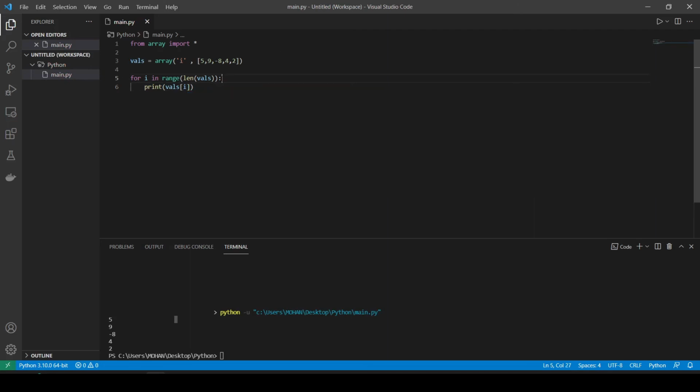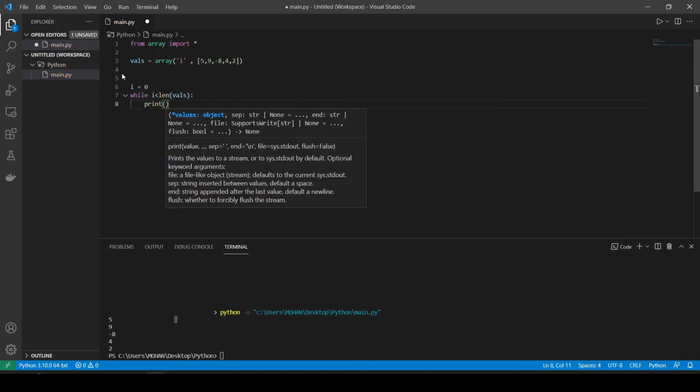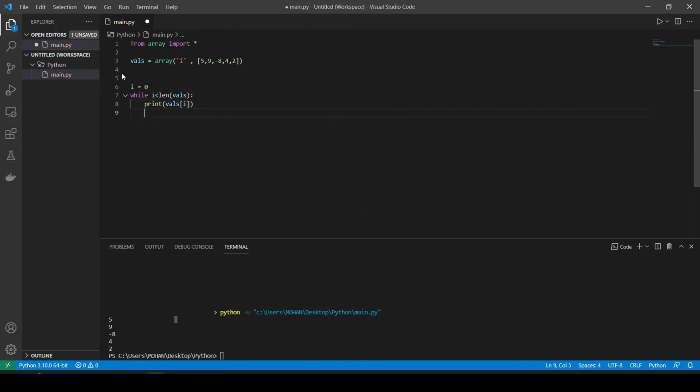Now what if I want to do the same thing using a while loop? Lots of people have confusion with for and while. You can use a while loop as well. The thing is, for a while loop you have to use three steps: initialization, then you check for the condition, and then you do the increment or decrement by yourself. So let's do that. We will say i equals 0. Now we have to check for the condition, so I will say while i is less than length of vals. Then here you print the value of vals, specifying the index number, and in the last we have to increment the value of i. Now let's run this code and you can see it works.